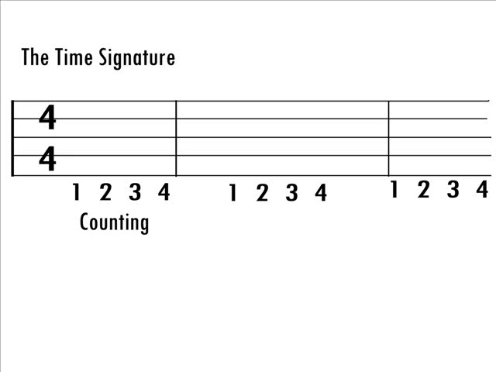Putting the beat into your playing begins with counting. At the beginning of any music, you will see two numbers called the time signature. The top number tells you how many beats are in a bar or measure. The vertical lines you see divide the music up into measures. If each measure has 4 beats, your count will go to 4 each measure. If the top number is something else, such as 3, your count will go to 3 every measure.